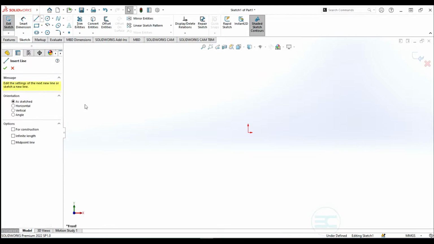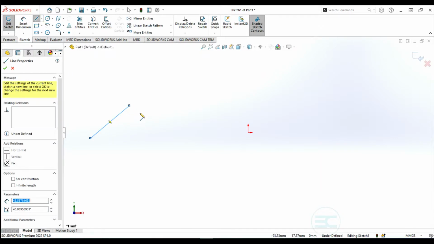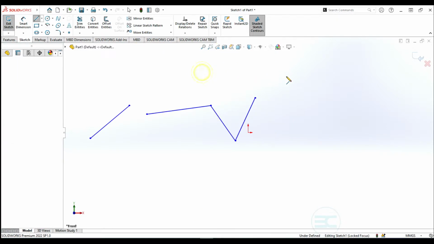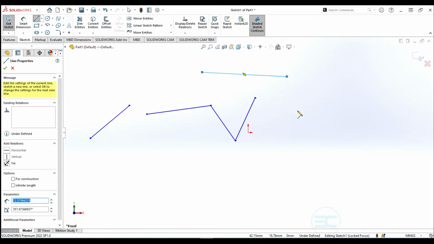So we'll go ahead and start with the line command. Line command is simply making lines like that. And to move out of the line command, just press escape key on your keyboard. Also realize there is a ribbon showing you what to do next with the line command. This is called rubber banding.